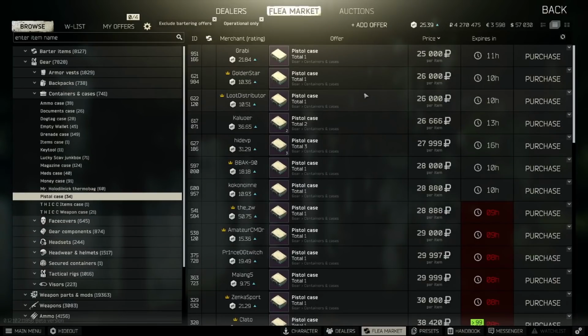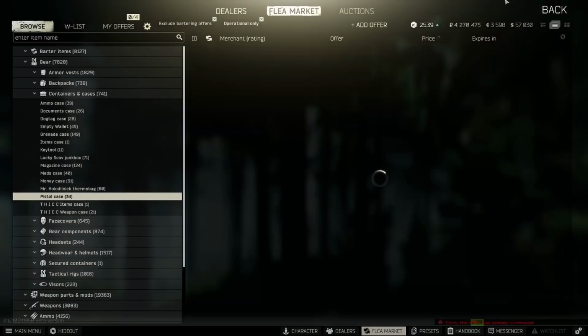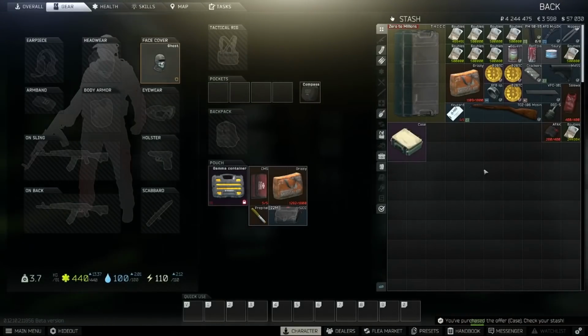Pistol cases are extremely important. You get 2 right away from a task, and they're really, really nice. You can actually put weapon attachments in here, I believe. You can put, let's just see here. I know you can put ammo in here, which makes them extremely important early on. So it's essentially a small little ammo case for you guys.